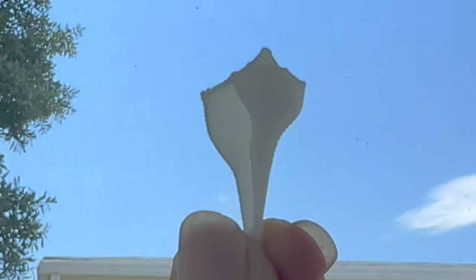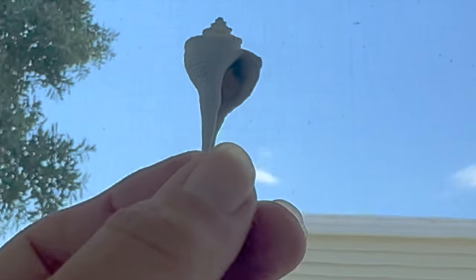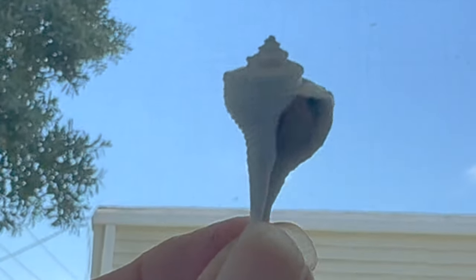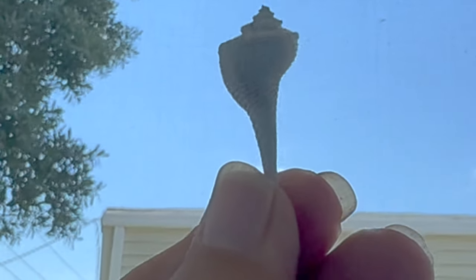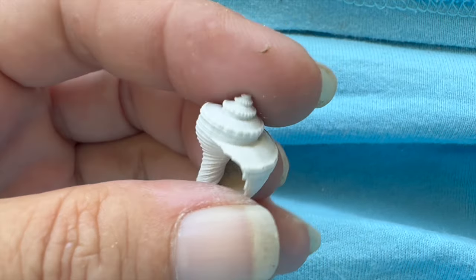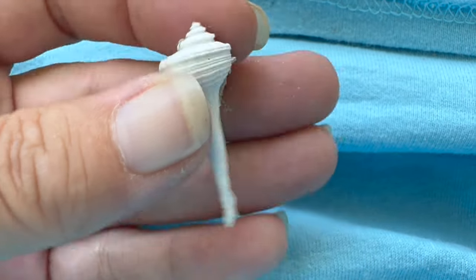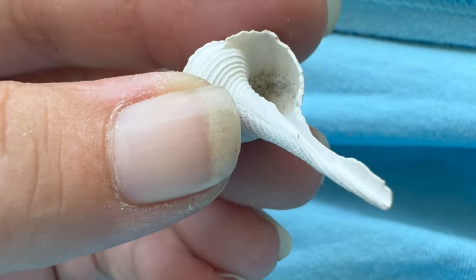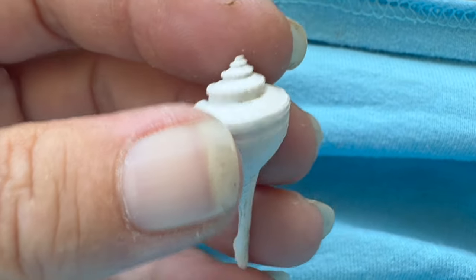So that is what we mean by the absence of color, as opposed to a white one. It doesn't do that. This one happens to be a fossil, all calcified, grayish tint to it. But that's the difference. This is an example of a fossil, and it's calcified. There's a little dirt in there, you can see. But that's just white. And yeah, it's dirty, but there's no hint that any light is really going through that. It's just pretty white. No glass on it.